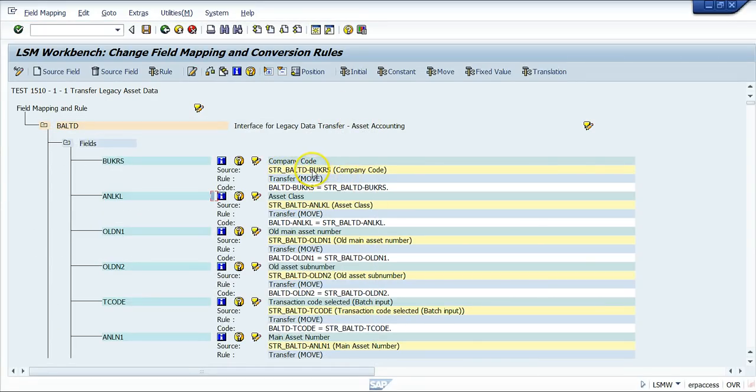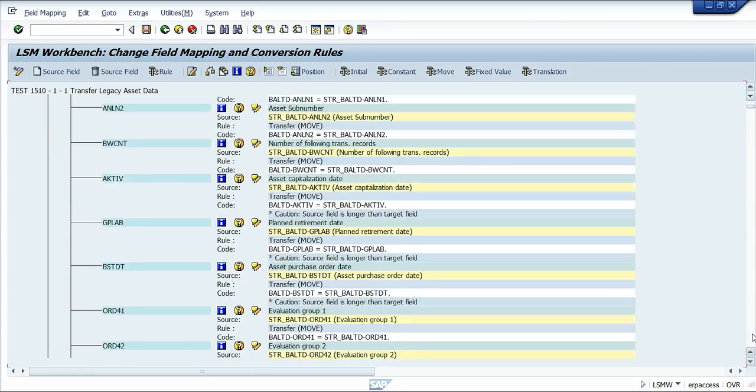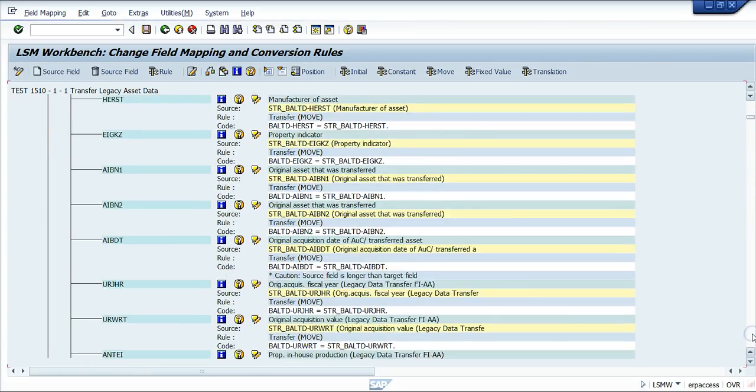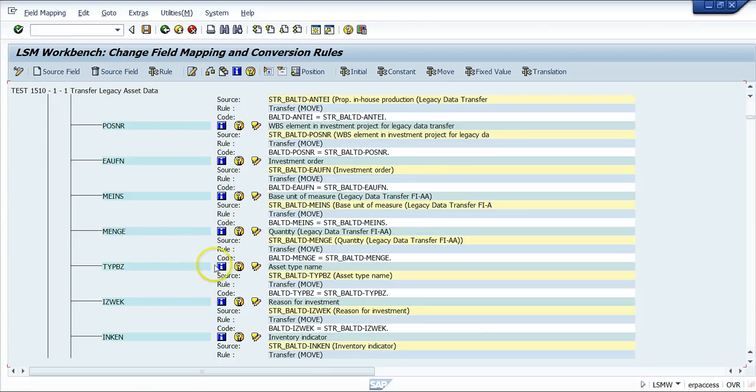So that's the value of creating fields from the data repository, which have the same name as the fields within the SAP structure. So when we run the auto mapping, it's all done for you. You don't have to go through it line by line by line. And that's very important when you have dozens and dozens and dozens of fields, as we have in this particular example here. So that's how we do the field mapping and conversion rules.